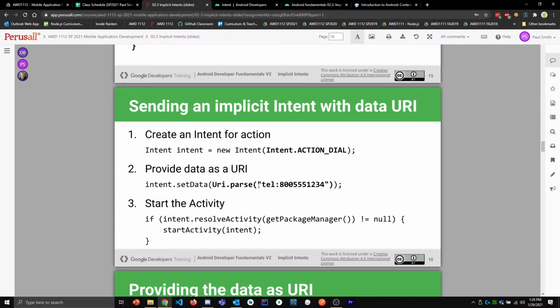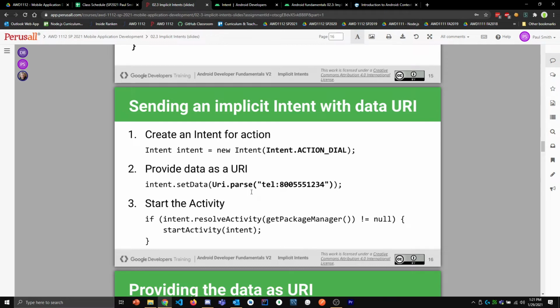So you have to parse the URI first and then hand it off. Now, it's worth noting that URI.parse can throw an exception because, as I mentioned previously, not all strings are valid URIs. So URI.parse could throw an exception if you gave it something that isn't a valid URI. Okay?